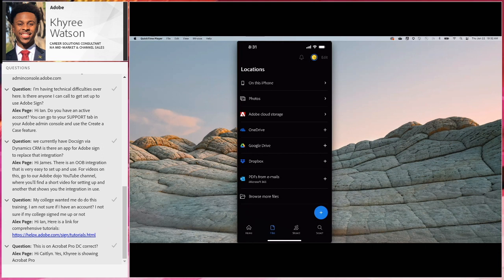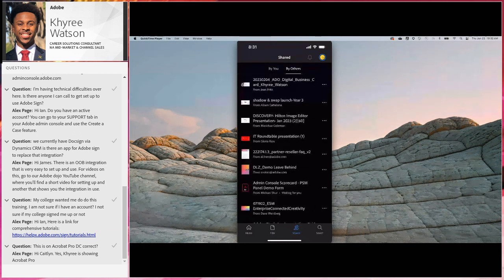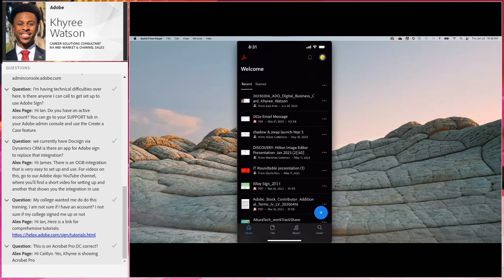Again, the value of this is never really having to go back and forth between different applications. I can stay within this Acrobat Reader app and access the documents from my Google Drive and convert it into a PDF all from here. I can see the documents that have been shared by me, also by others. Again, my business card is going to pop up right there at the top. You see it. And if I need to, I can search through everything as well. So again, the value of this is just to show the cohesiveness and the consistency with Acrobat, whether that's from the desktop, from the web browser, or from my mobile device.